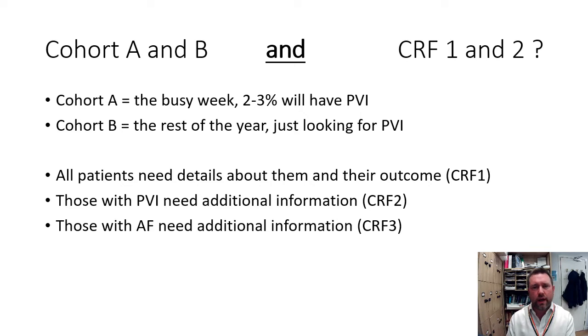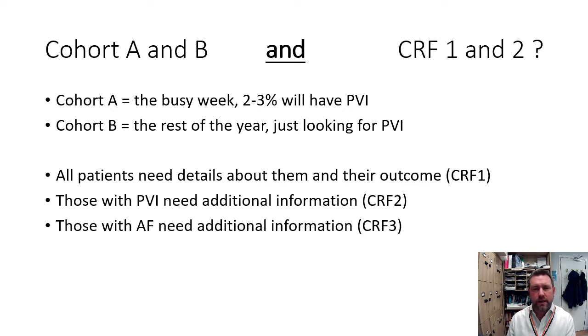To recruit Cohort A, you need to collect data on a large number of patients in a short period of time. So we're proposing a busy week, where we collect a lot of patient information. We anticipate only a minority of patients will have PVI. But we also want a lot more information about patients with PVI, and we know there's going to be a range of severity of illness. Some patients will have a low dose of vasopressin infusion for a few hours after their surgery. Others will be on multiple different vasopressors for days after the surgery. To get at least a little information about all the different types of PVI and all the different types of surgery, we need more patients with PVI.